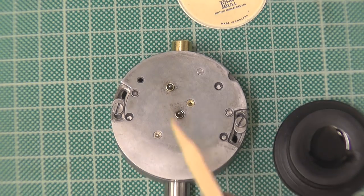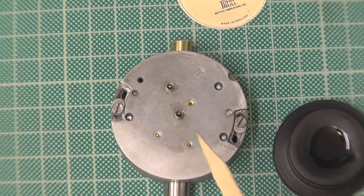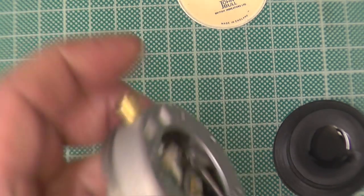A lot of these movements, when they're put together, they're mass produced, and rather than drill extra holes and all this sort, they'll just build them as one batch. But in another movement, that'll have another wheel in it. But on this one, it doesn't.